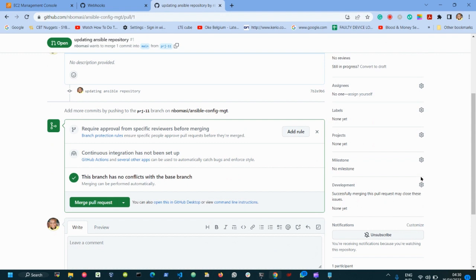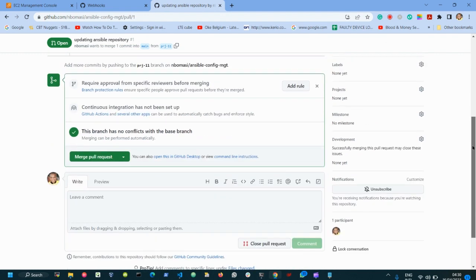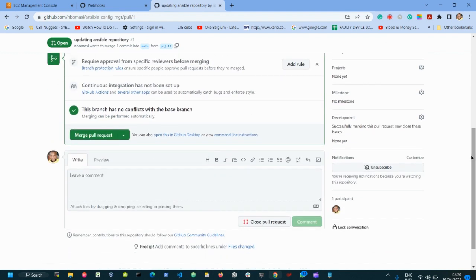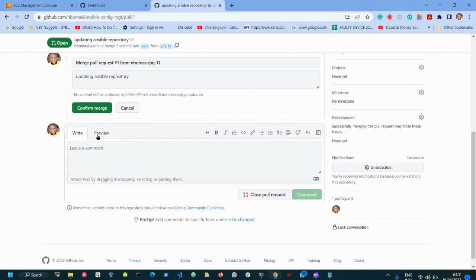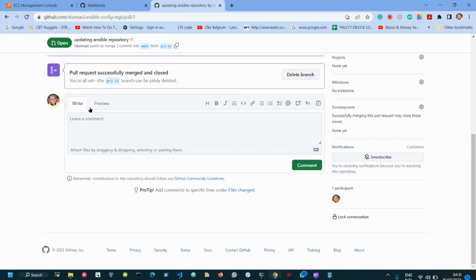Okay, now we can have a look at it from here. So now let us merge and confirm merge. We can see the pull request was successfully merged and closed.